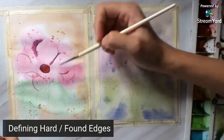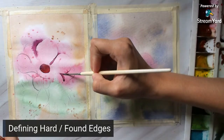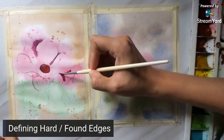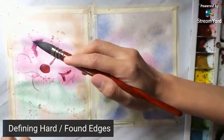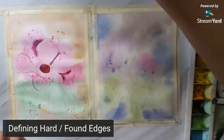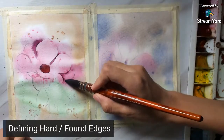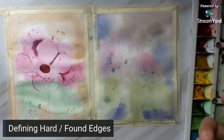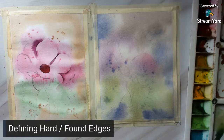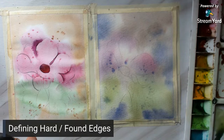Next, this one. So let us, found. I'll keep this side found and using my other brush, soften that edge. Okay. I hope I'm making sense and you are following along. Okay, thanks, Miss Lizelle.